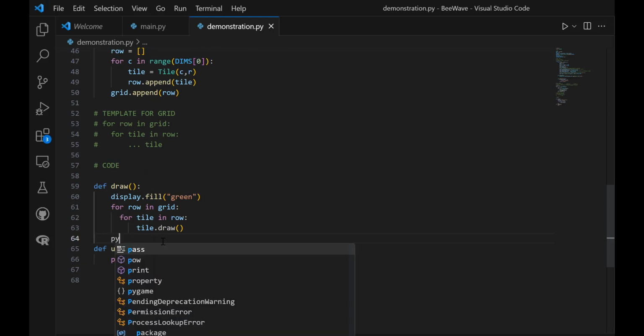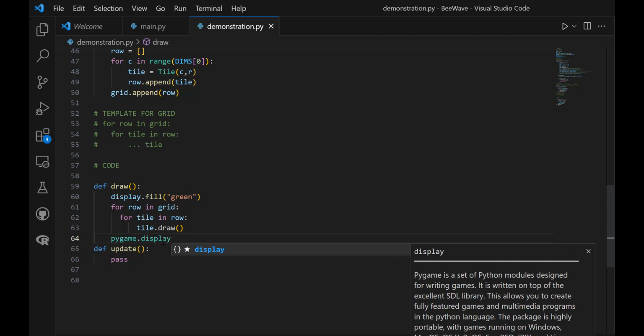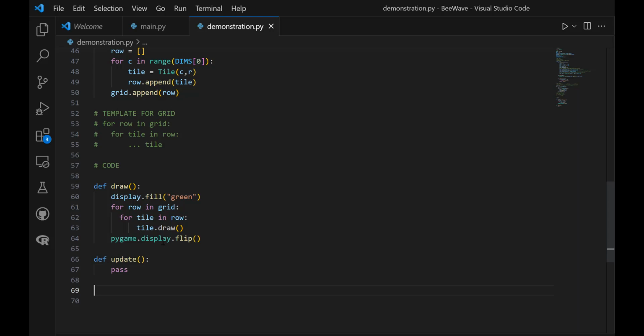Afterwards, we're going to need to call for a handshake using the display sublibrary of the Pygame library and using flip. This communicates with the real programming language, I think it's C, that actually renders an image and works asynchronously, because Python doesn't have that power. We're going to put a pin in the update function for now. To render our animation, we need to call an infinite loop that is going to call draw and update.